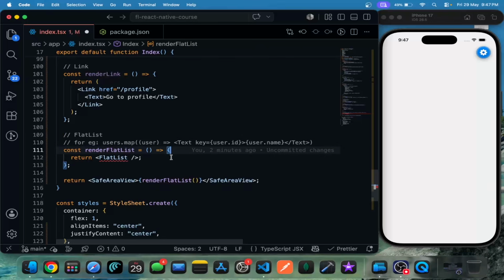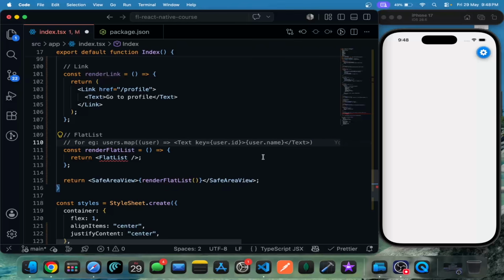In React Native, we also have this flat list. So when to use map and when to use flat list? You can use map when your data is not big, let's say a maximum of 4 or 5 items. This will not be the case every time. The data will grow as your application grows. So flat list is the professional way to render large lists efficiently. What flat list does is, instead of rendering everything at once, it only renders visible items, which improves performance.